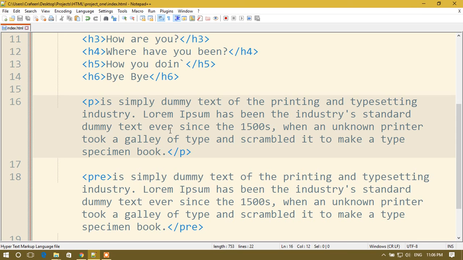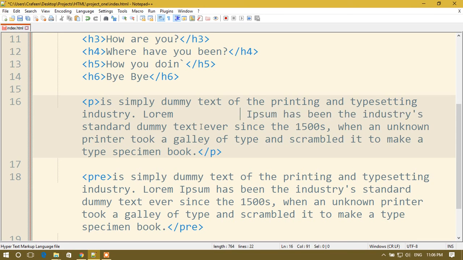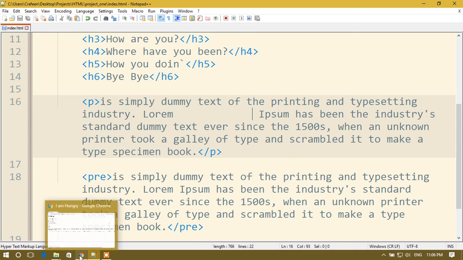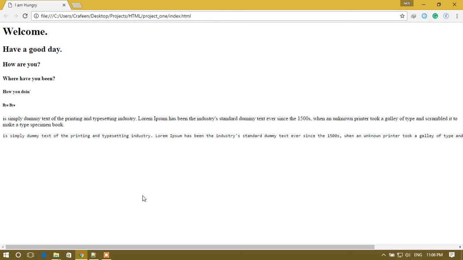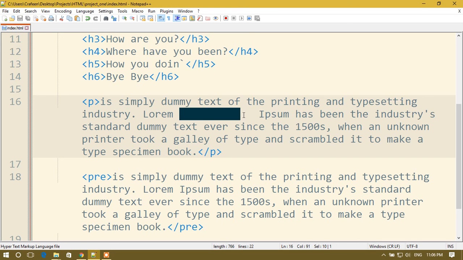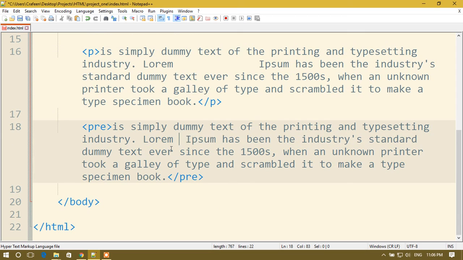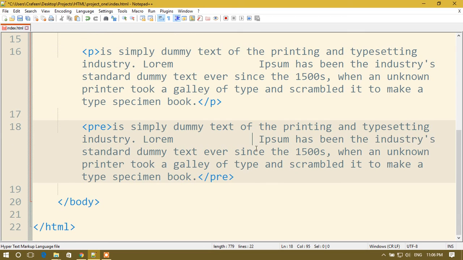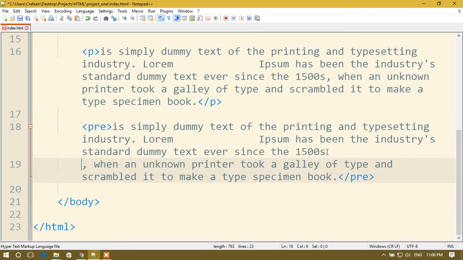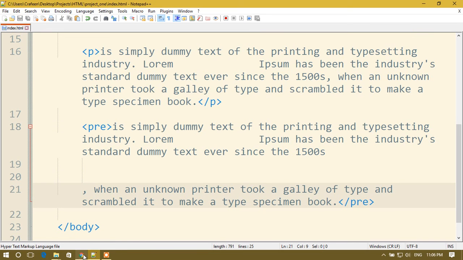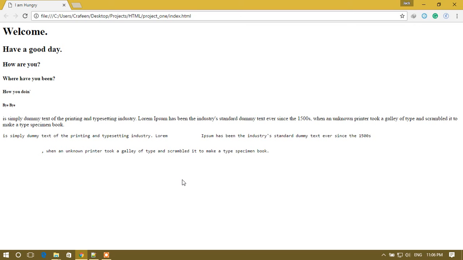Let's say I want to add a lot of spaces in my P tag, and I save it. Nothing happens. It only has one space, but I have a lot of spaces here. But when I use a lot of spaces here, and a couple of enters, and I save it and go here, you can see the change.